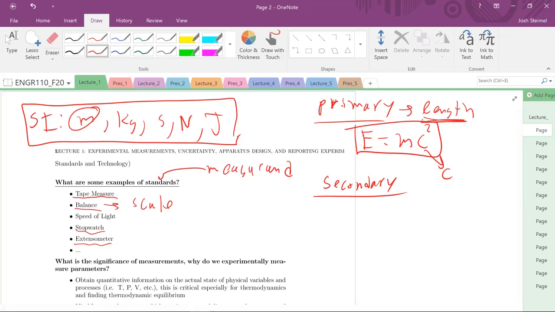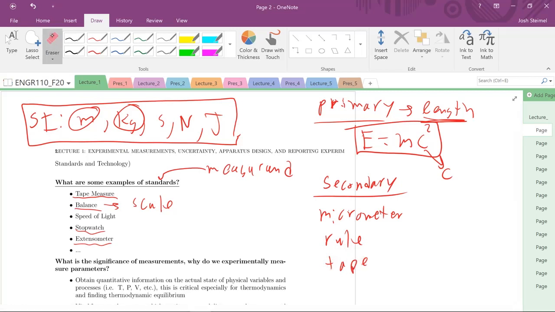What about mass? Kilograms. Kilograms has actually a really funny story. Actually, before we get to that, a secondary standard is anything that's calibrated based on this primary standard. Again, this could be a micrometer, which has an uncertainty of 1 micrometer. This could be a ruler, tape measure, etc. So there are lots of secondary standards, but there's only one primary standard.